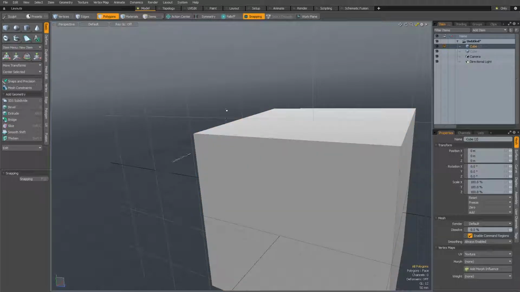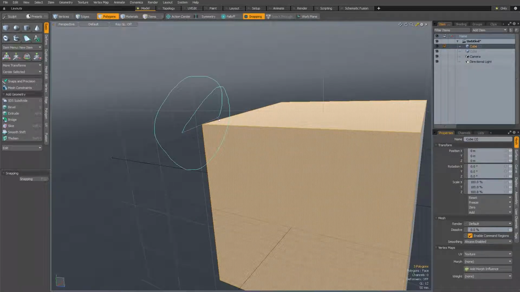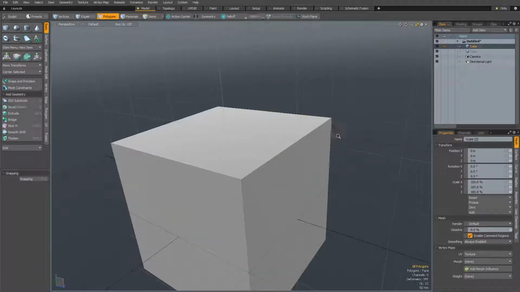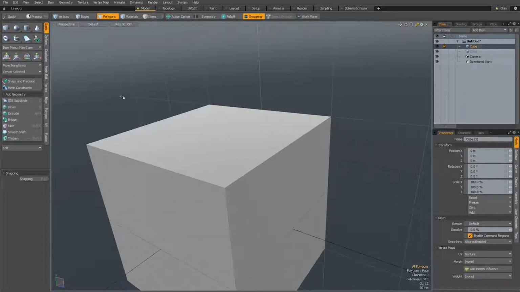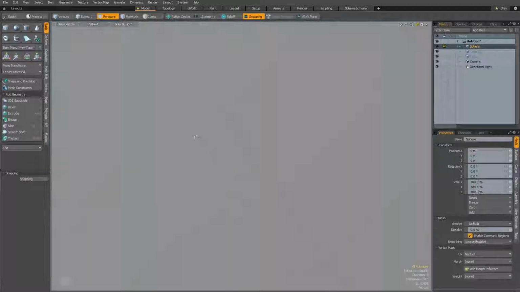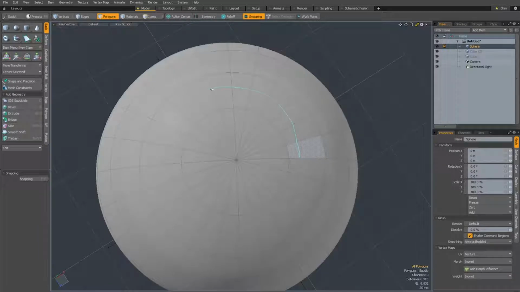It means if the polys are partially selected by your cursor or by your selection rectangle or lasso here, it's going to select the entire thing. Extremely useful in a lot of cases. So again, let's say you want to select all these, you just go boop. Very useful for a lot of things. For instance, if we have a sphere like this, you want to select all of these. You have to select all of them like so. But now we can simply go here. Way, way less prone to errors.